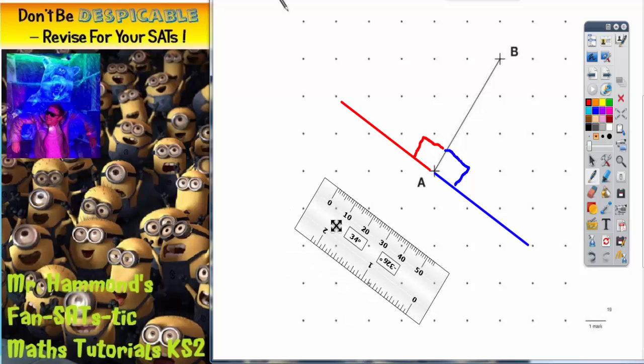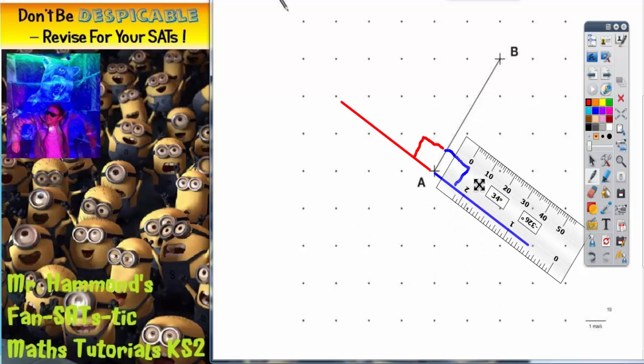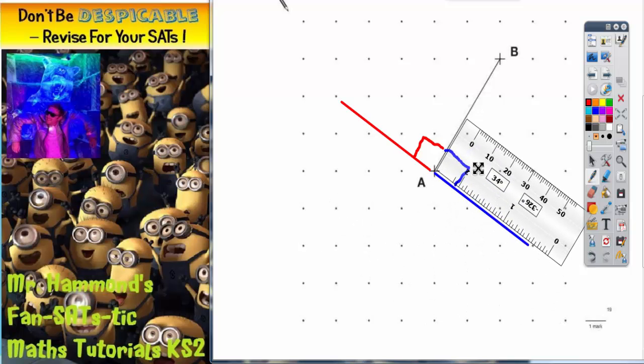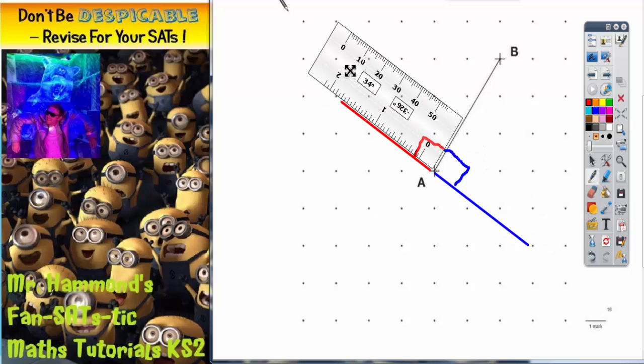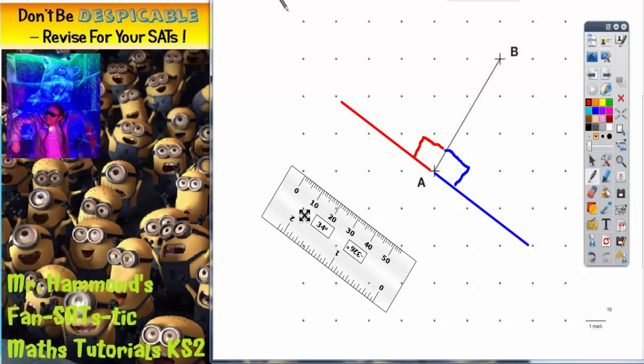This ruler that I've actually got on the screen has right angles in the corners because it's a rectangle. So if I place the ruler in the corners you can see that that does fit. So the blue angle there is definitely a right angle and the red angle there is also definitely a right angle. So just try and find something that you've got that's got right angles in the corners to check it.